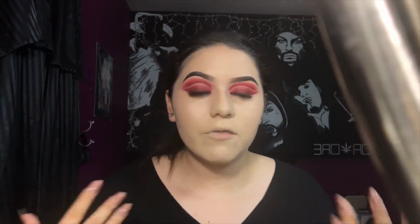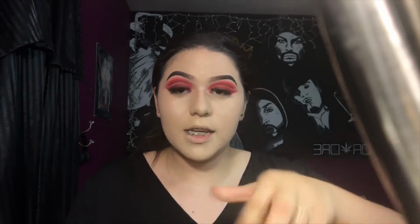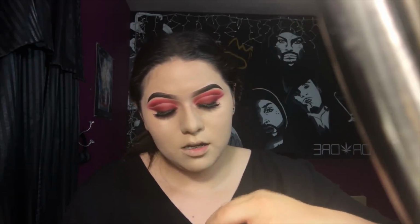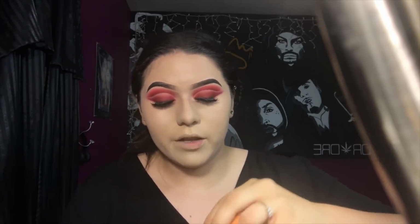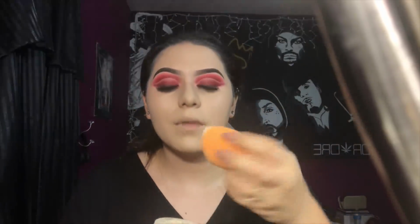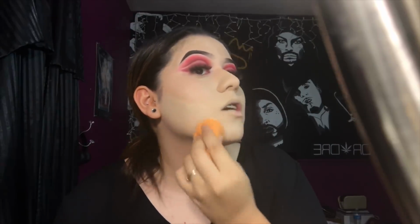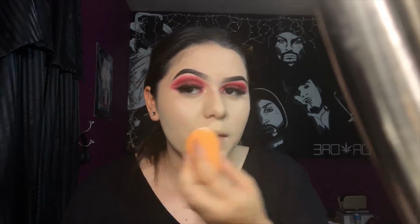Alright, now that I let that foundation sit on my face for a while, I'm gonna be taking my Maybelline Fit Me Loose Powder, and I'm in the shade 10 Fair Light, and I'm just gonna be taking some of this, and I bake my whole face because I want my makeup to stay. I don't want it to be transferred or anything, so I feel like baking it everywhere will let it stay put. So I start off doing right here on the bottom, and then I slowly start working my way up.